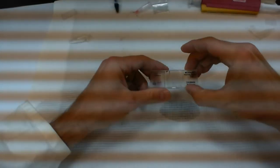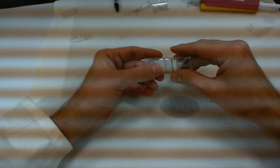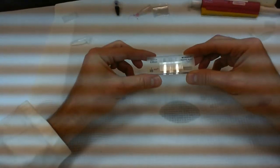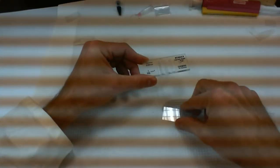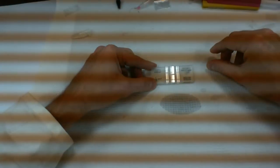But again, if all you do is just put the cover slip on top of the counting chamber, just on top of the shoulders, it's not good enough. This is not going to allow you to apply your sample. The reason I know this is because if I do this, there's no more cover slip on here. The cover slip is actually down here. So you need to make sure that your cover slip is attached to your counting chamber.